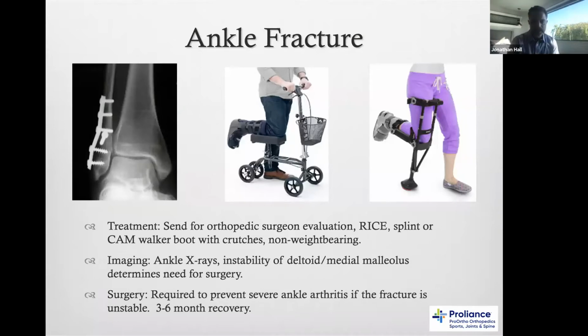So this is just a bit more of the discussion. So here's a picture on the left side of an ankle fracture. That's the outside ankle bone called the fibula, or the lateral malleolus. That fractures, and so we put that back in place and bring that talus bone underneath the tibia again and hold it there, and then that heals. And so it's a recovery that ultimately takes at least 3 months to heal the bone and probably 6 months to deal with the soft tissues, the swelling and the discomfort and things of that nature before you're back to your activities.